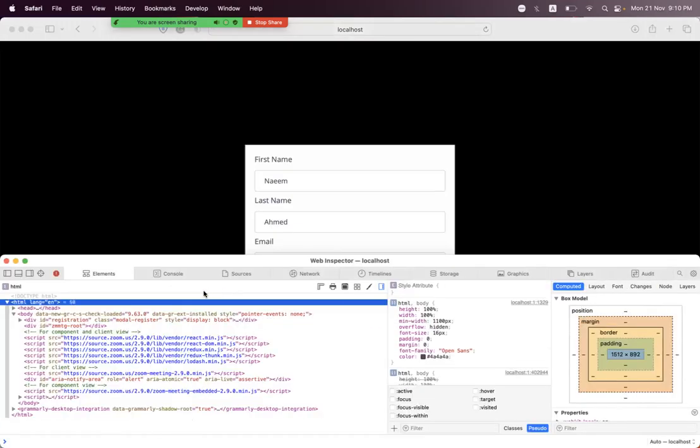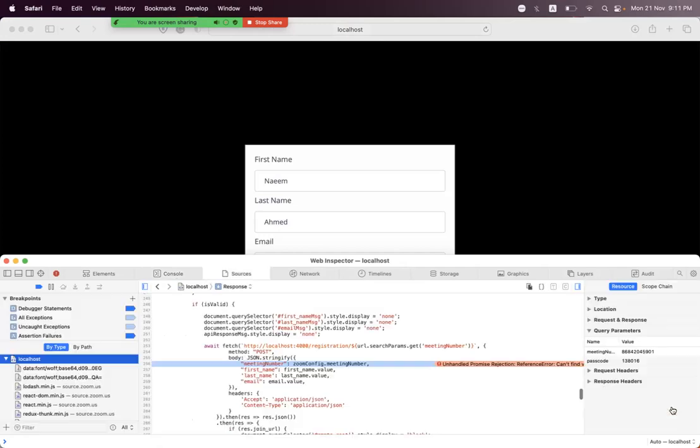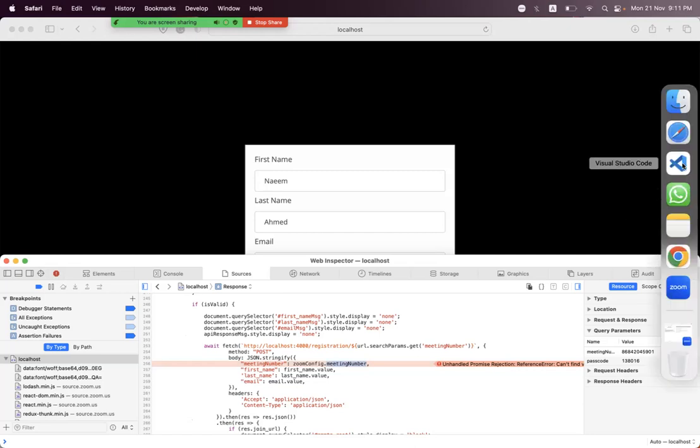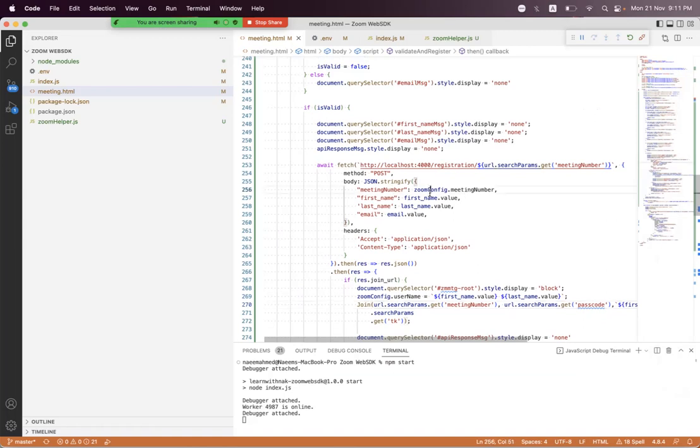And let's see, still there is some error. So it is mentioning that there is no configuration variable called meeting numbers. That's right. So we must get that payload from url dot search params dot get, and we get that from there. And all the things, let's find zoom config.